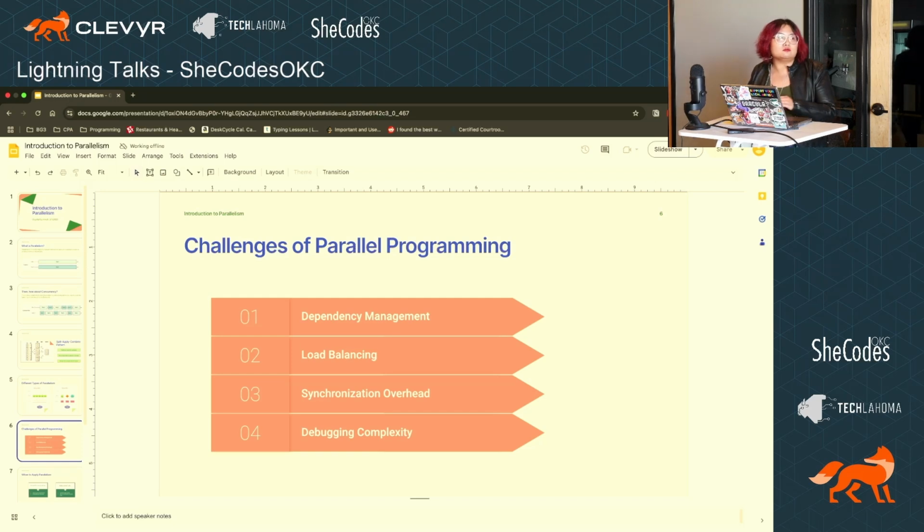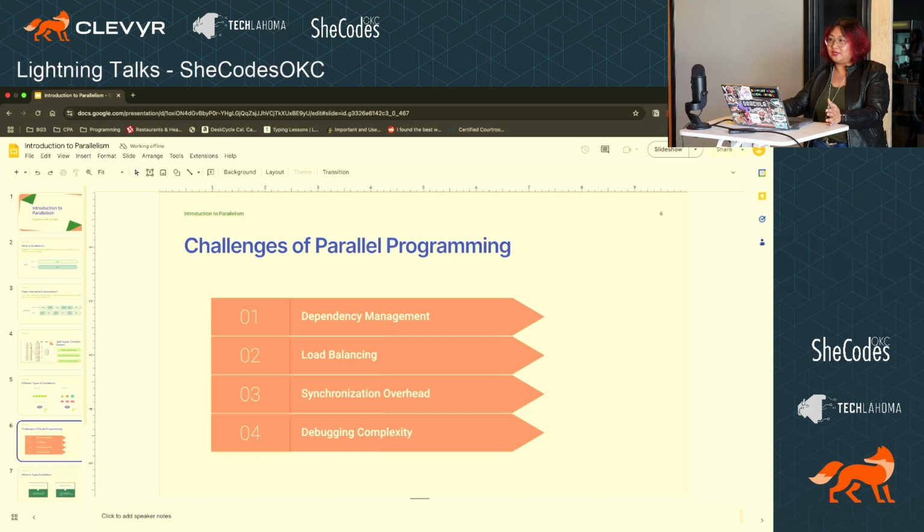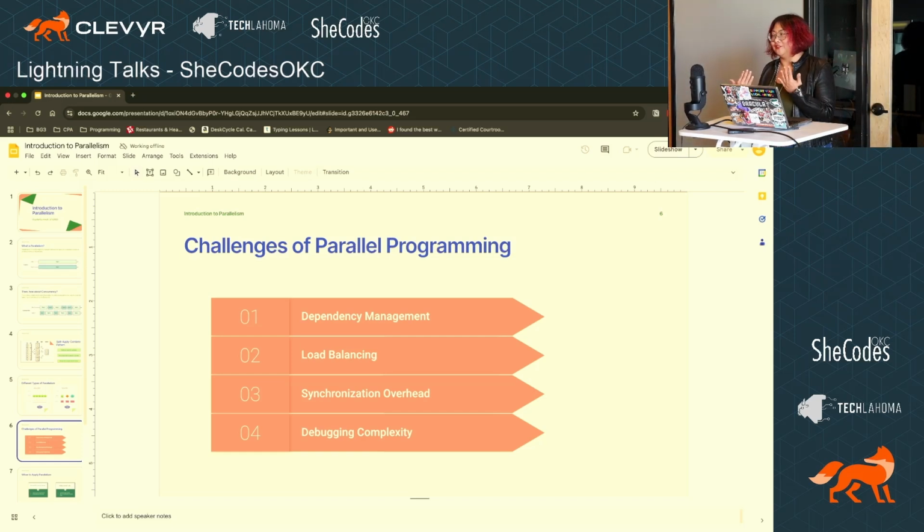There's also load balancing, where you're hoping all your tasks will take about the same amount of time through your partitions. If your load is not balanced, you end up doing more of a single thread, because you put all your work in one of the heavier-loaded threads. All the others are done and just twiddle their thumbs. That's not really efficient. We don't do that. And then there's also the synchronization overhead. What that means is you have to divide the data and then combine it together.